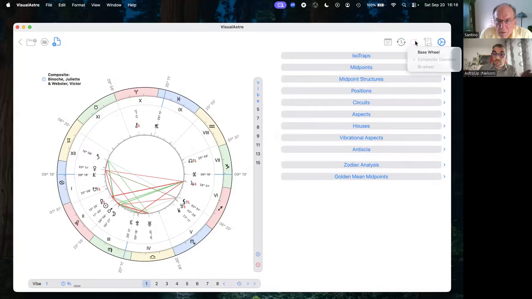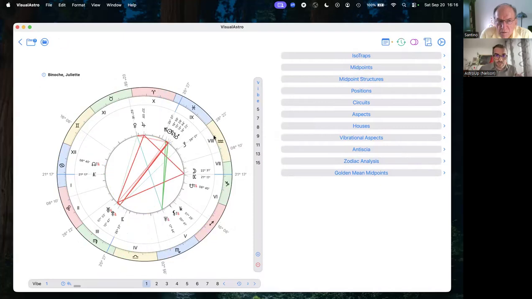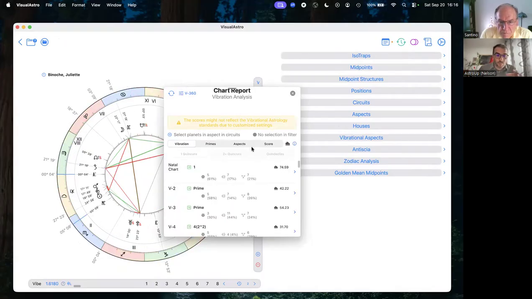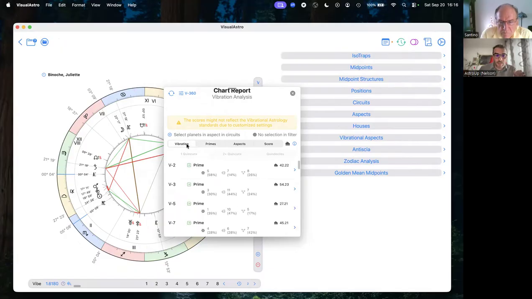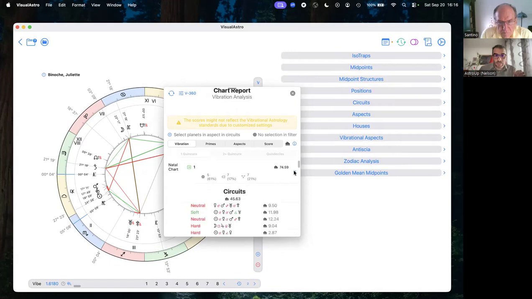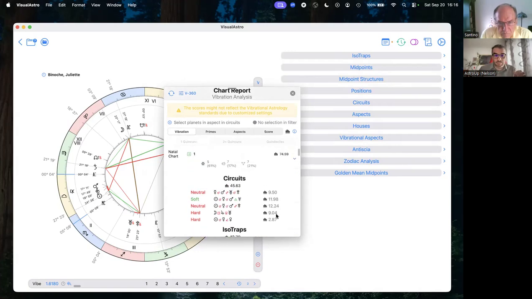And the last one, and not the least, would be more related to vibrational astrology, which is the chart report. It will generate a full report of the information that we have for the number of vibrations that we want. In this case, it's a limit of 360, but you can expand to much more, to the thousands if you want. You can see the vibrations themselves in a simple list with a lot of information and scores.